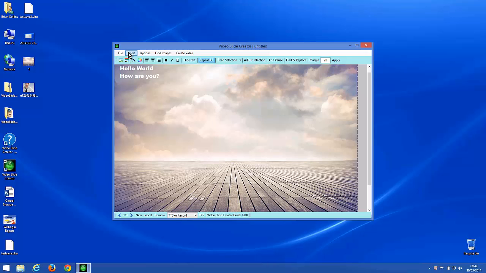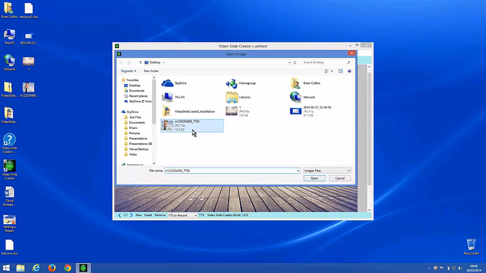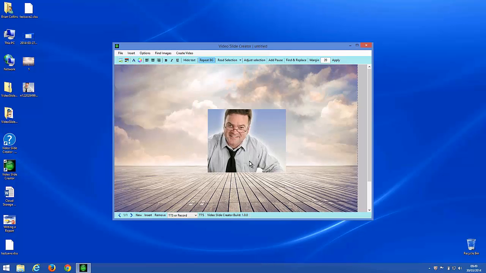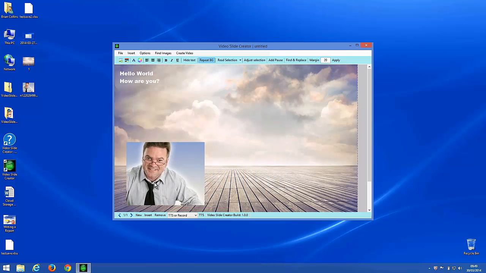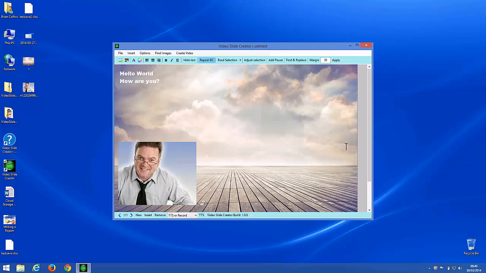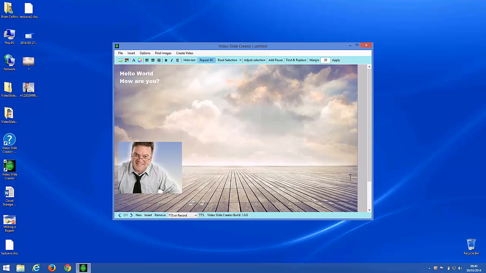And I'm going to insert another image, which you can then reposition wherever is appropriate. Resize. And so on.